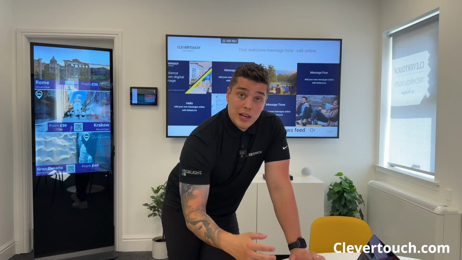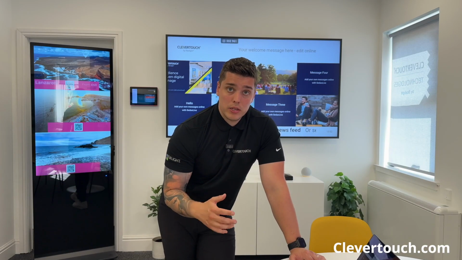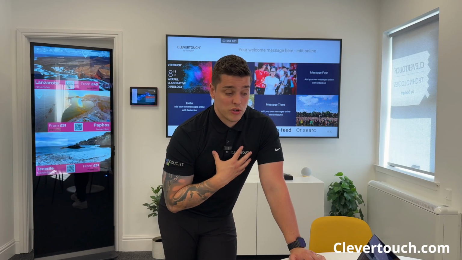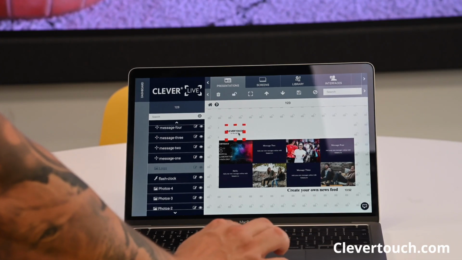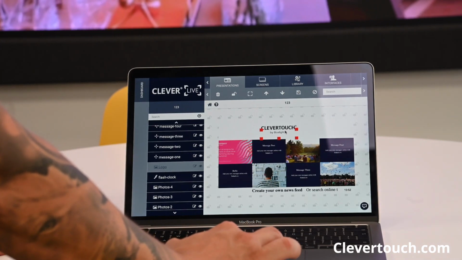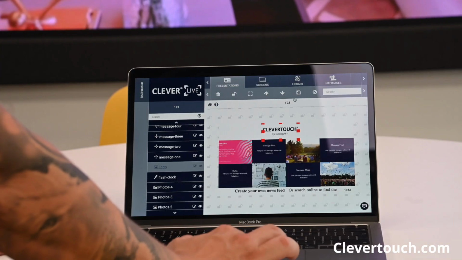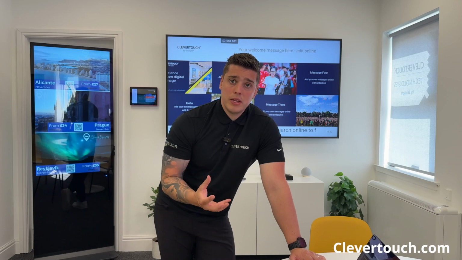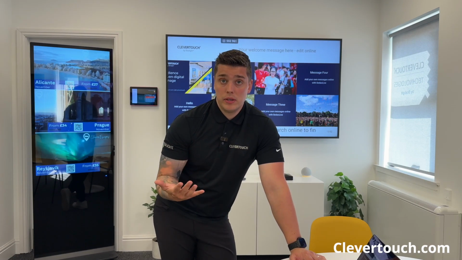So this really lets you customize these templates to be specific to your requirements and your needs, rather than something that we've just guessed. In this case, what I've done is I've moved that. I might want to make the logo a bit bigger, potentially drop that into the middle. I can hit this floppy disk to save. But again, the nice thing is the templates give you a base to then start building from.